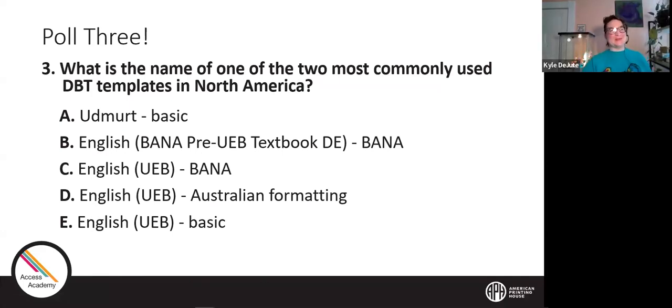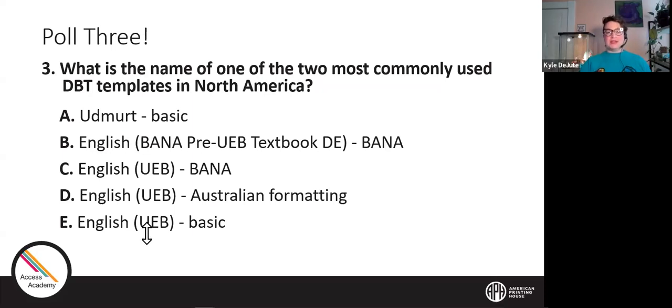English UEB BANA is one of the two most commonly used DBT templates in North America. Now, there were a couple of other answers, and I think the majority of them were for English UEB Basic. So I agree that English UEB is still going to give us the following the rules of UEB from the International Council on English Braille.